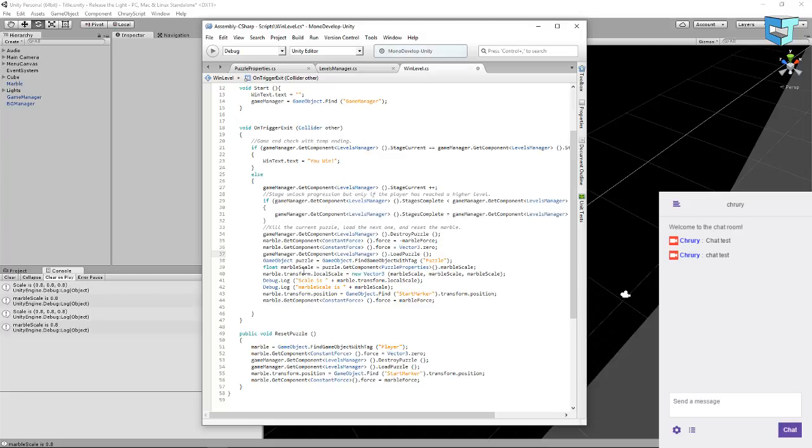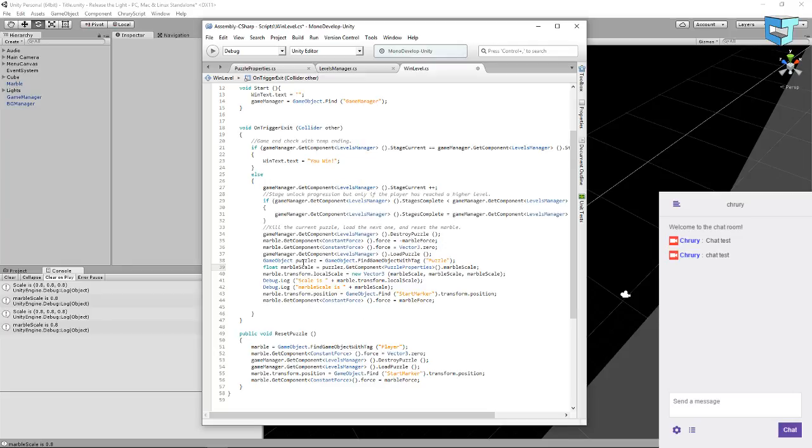Then the float marble scale, which is just a number with stuff, is set to the puzzle. Get component, puzzle properties, marble scale. I'm doing this just to make sure these scripts are separate.